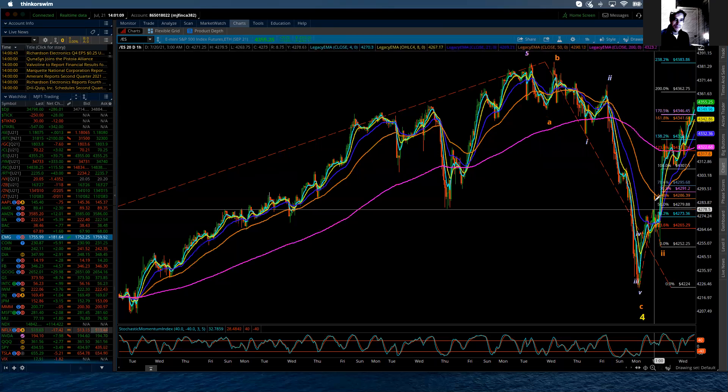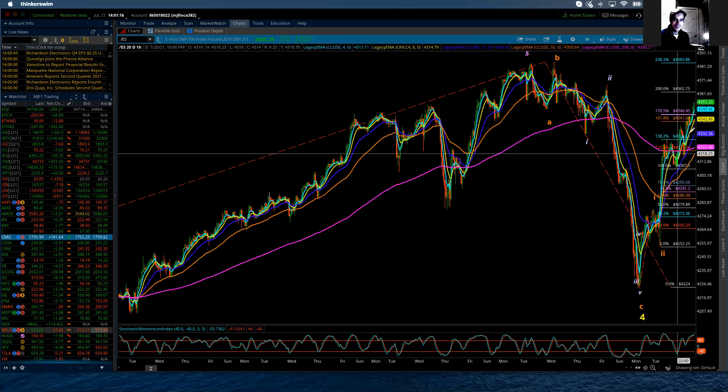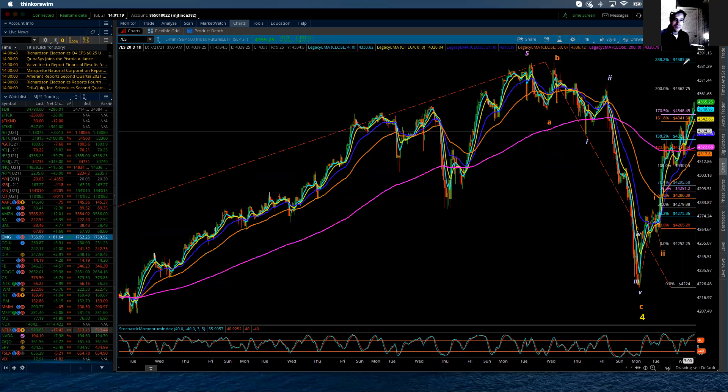I may have to relabel some of this as minor 1, minor 2, minor 3, minor 4, then 1, 2, 3, 4, 5. We will let the market tell us. Right now, I think it's an extension within that third wave, and that's what is building. The market is not telling me it's getting ready to finish — it's not telling me that at all. They continue to push higher, and we haven't gotten the bigger companies to start reporting yet.